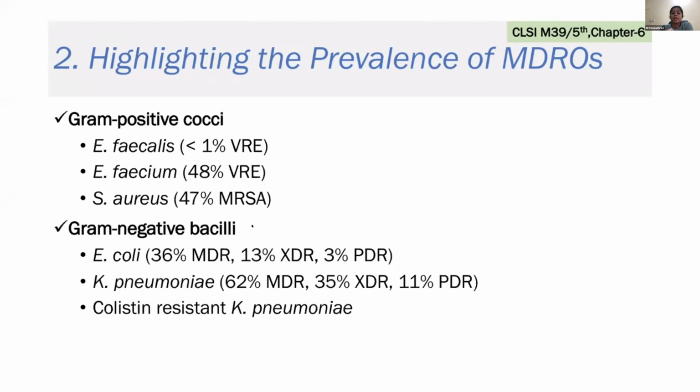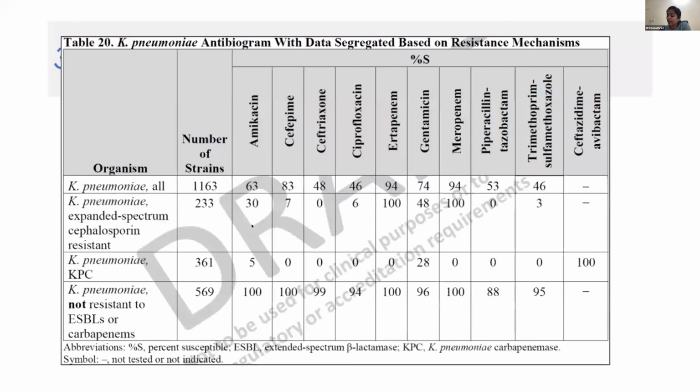And in Klebsiella, organism-specific MDR, XDR, PDR rate can be given to the clinician, can be shared with the clinician. Again, the clinician will have a better view on choosing the appropriate empirical therapy. Even carbapenem resistant organisms can also be included. So what is the additional analysis of MDR?